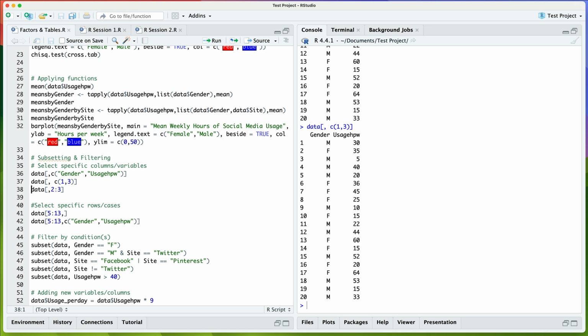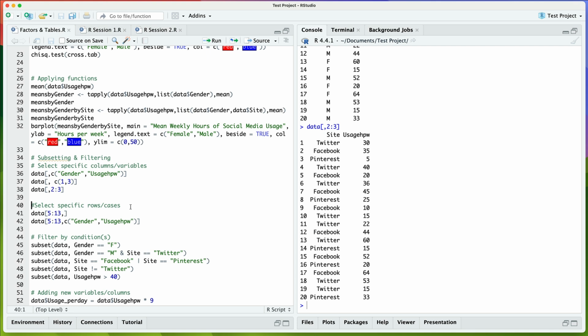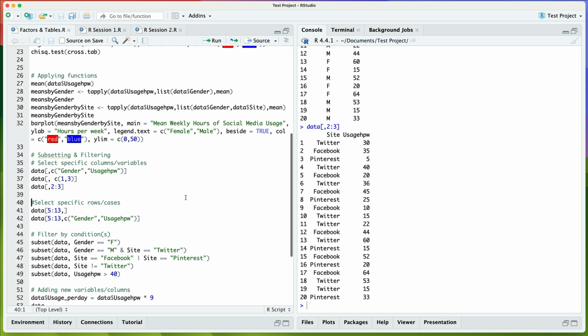And finally, another way you could do it is by specifying that you want, say, columns 3 to 6 or something like that. So here, for example, again, the comma to say I want all the rows, and I want columns 2 to 3, which in my case, of course, will simply be 2 and 3. But obviously, if you specified 2 to 6, you'd get columns 2, 3, 4, 5, 6. Notice that you specify it as 2:3. And that, you can see, gives me all the cases in just columns 2 to 3. So that's how you can select specific columns.